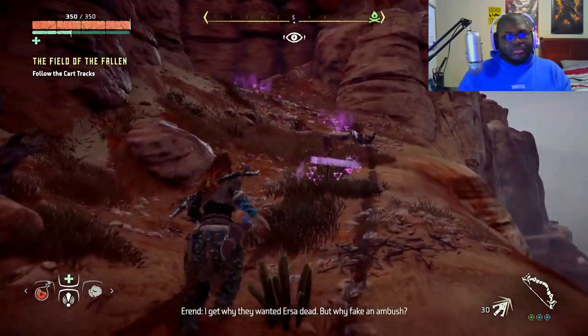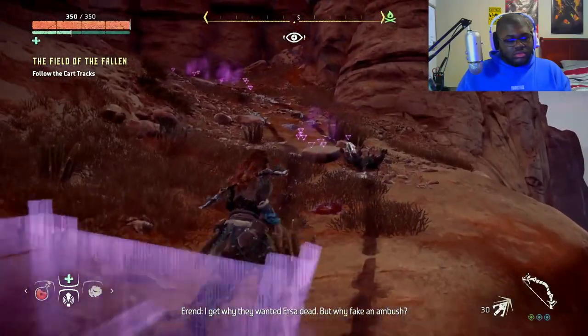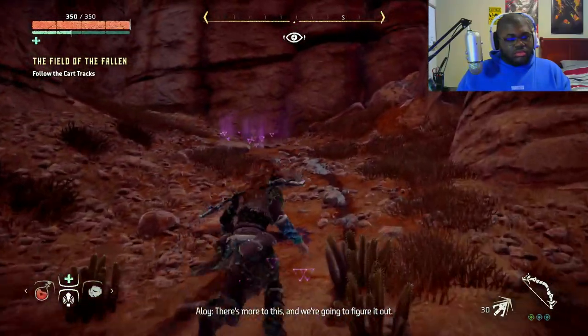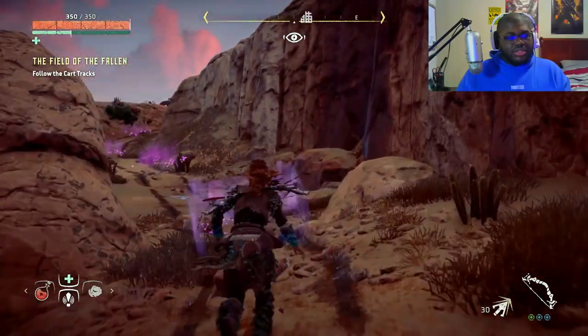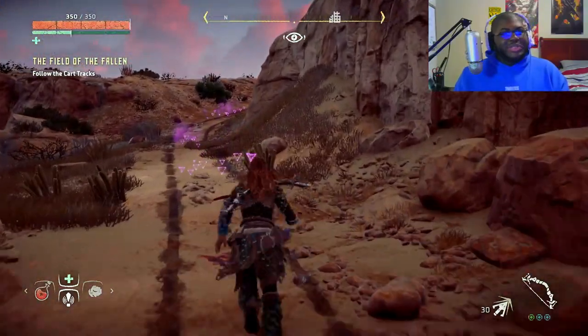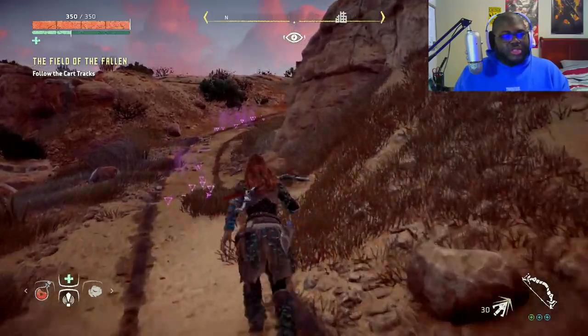I get why they wanted Ursa dead. But why fake an ambush? There's more to this. And we're gonna figure it out. I feel like this is an inside job. Somehow, this was an inside job. I promise you.